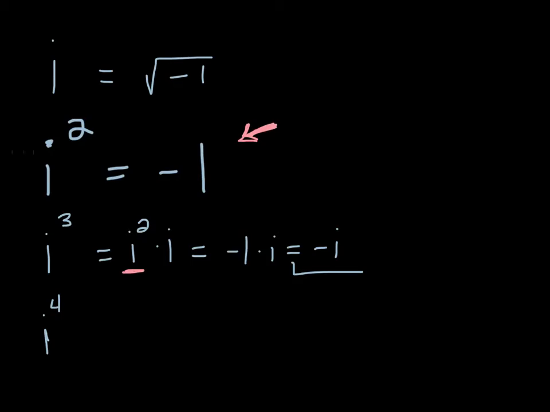So this is the first weird power of i that comes up, but it is satisfied by our definitions above. And then i to the 4th I'm going to deal with in the same way. If we think of i to the 4th as i squared times i squared, by definition i squared is negative 1, so this is just a fancy way of writing negative 1 times negative 1, which results in 1.